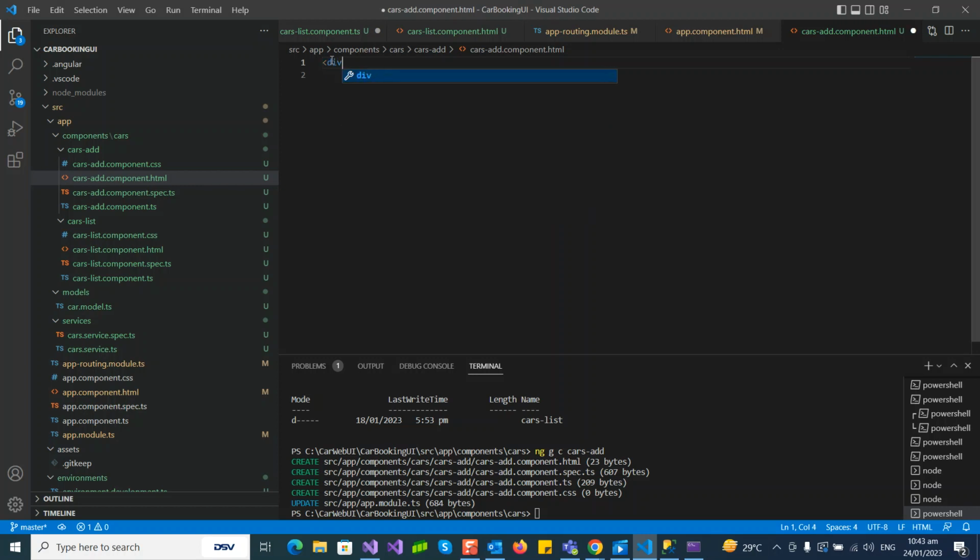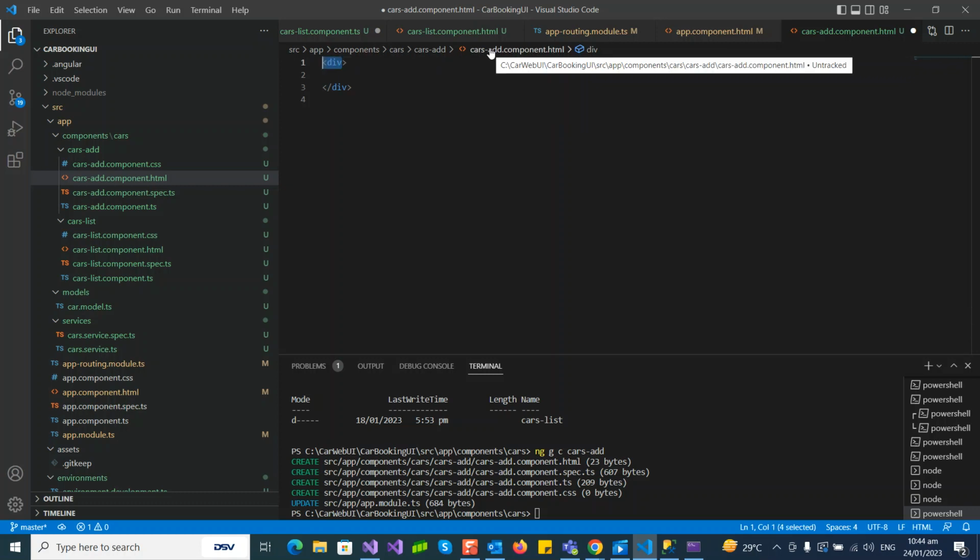Okay, let's dig in here. This is our HTML page. This will be the form that will take the input to add a car.